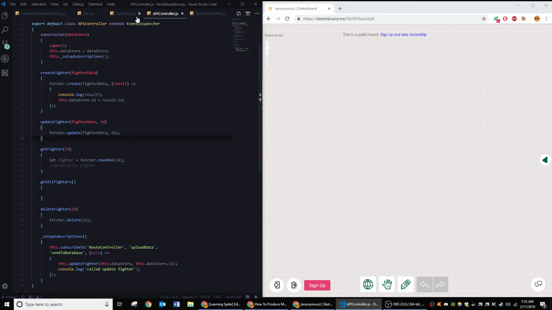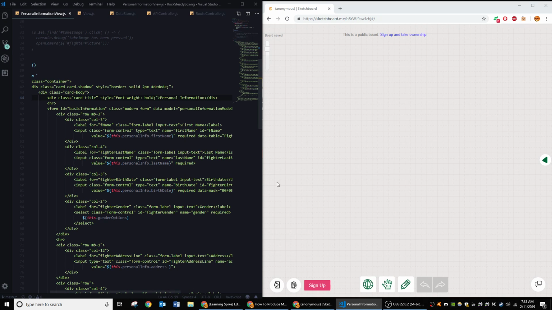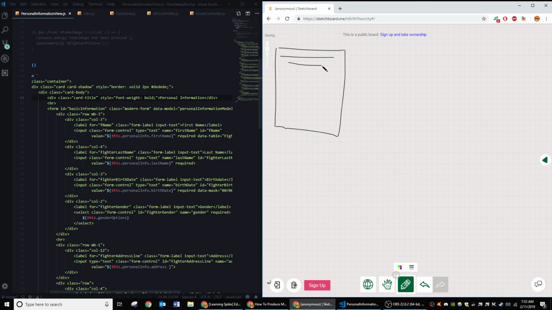So in order to finish this, we should draw a little diagram of the flow. And so that's going to be like, let's say we have an HTML form here. Here's the model. Here's the fields. This needs a specific name for the model.